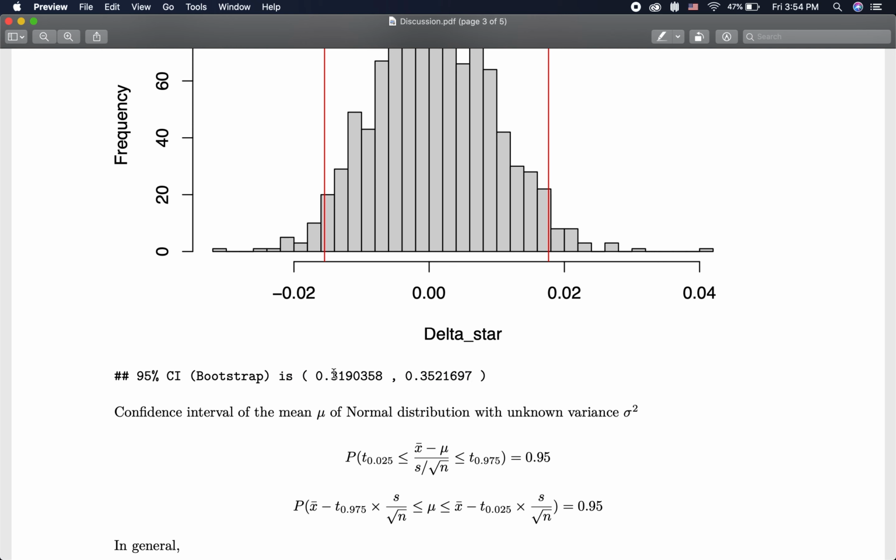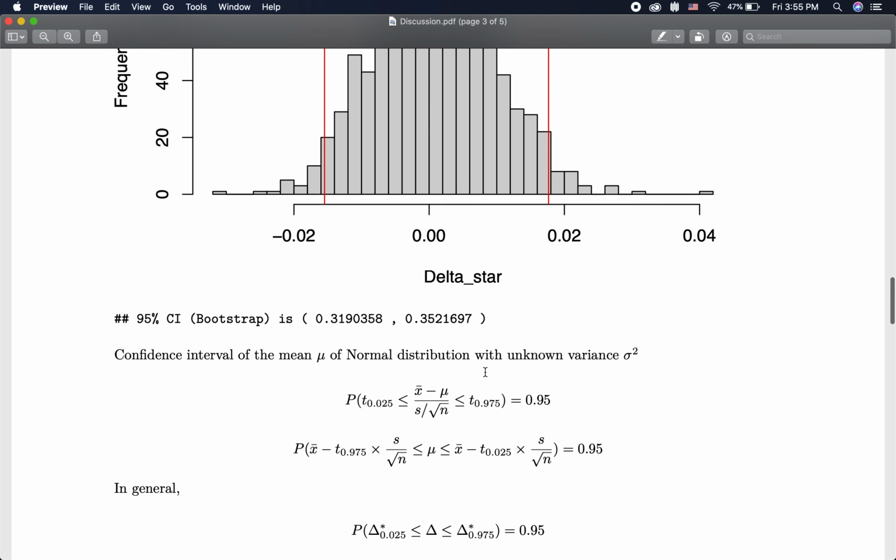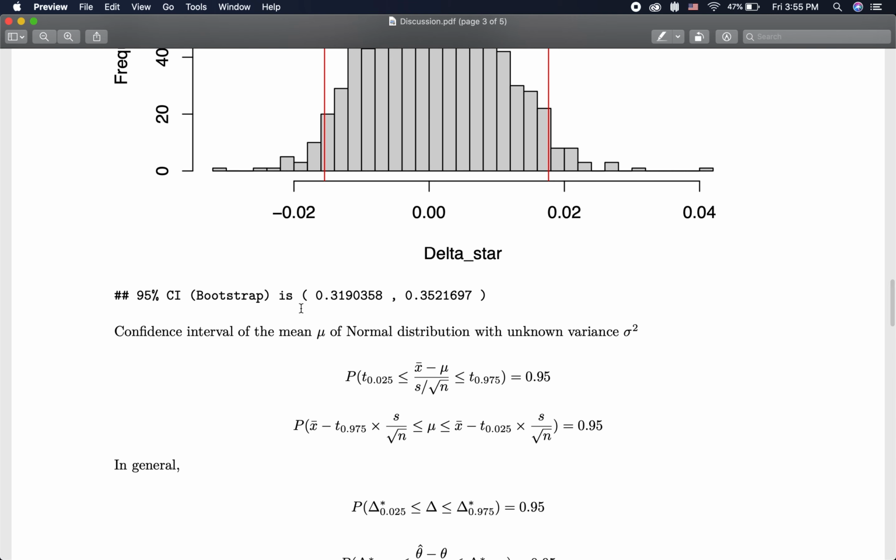So in reality, whenever we construct a confidence interval, we still need to decide whether we trust it or not. In this case, it does not cover the true value, but we don't know what the true value is. So we probably would need to use some domain knowledge or expertise to decide whether we trust this or not. In this case, we should not trust it. But this is just a 95% confidence interval for the parameter. Okay, so that's just one way to construct the 95% confidence interval, the bootstrap.